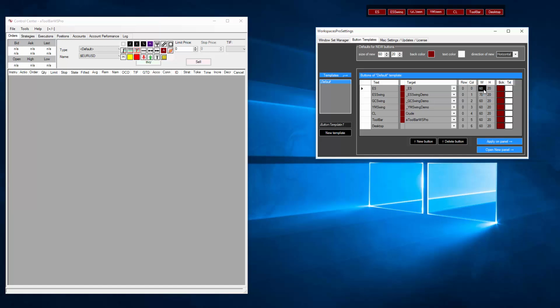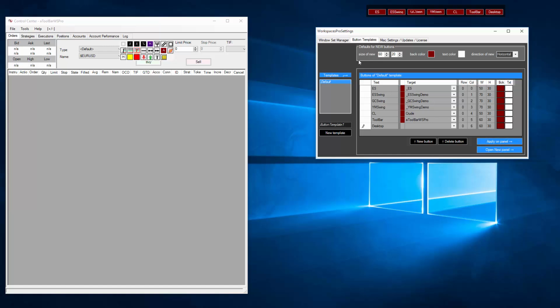We'll make these 50. And CL we'll make 50. We'll make these other ones 70. Desktop is fine. Actually, toolbar is fine as well. We'll change that back to 60. And then we'll make the height about 30. And then of course you can change the color if you want. I'm not going to worry about doing that.